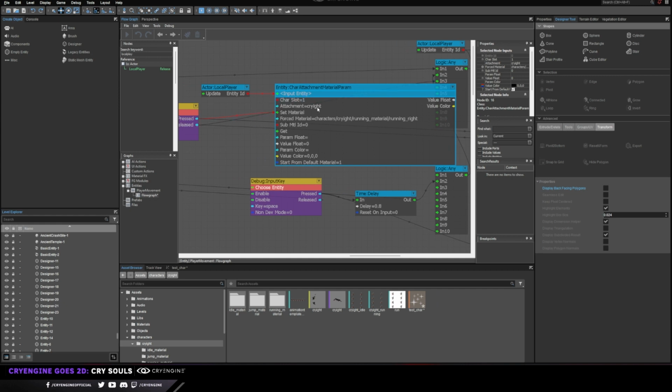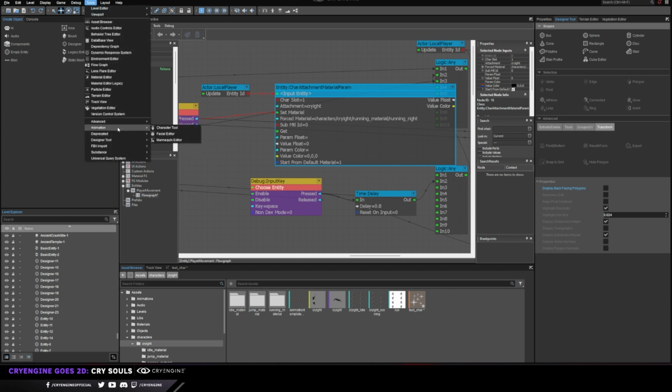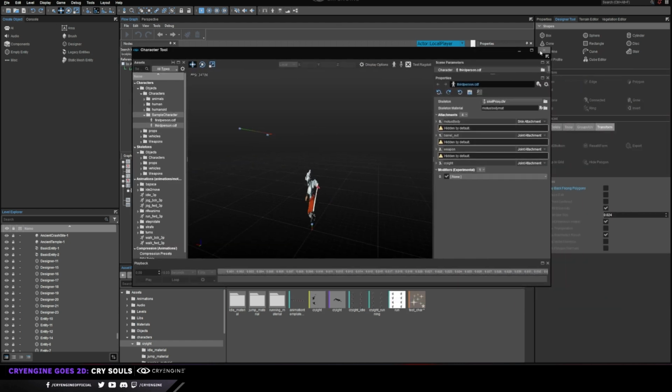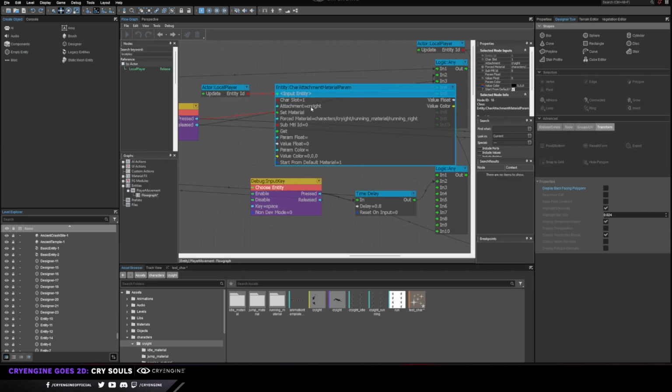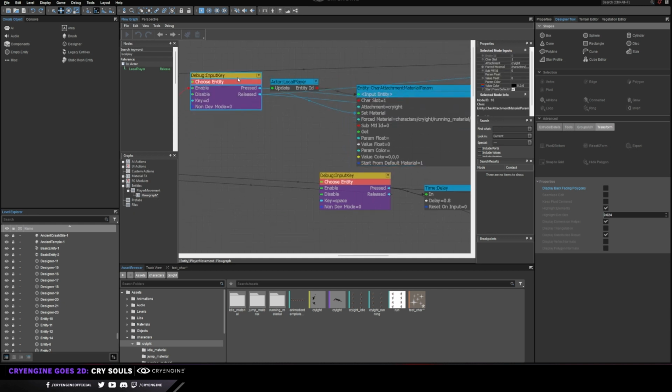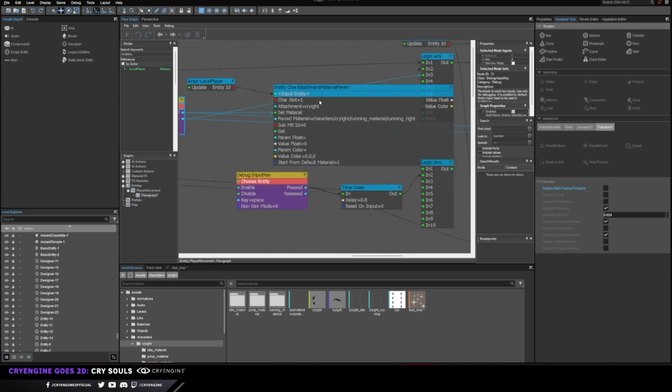We have the attachment, which we named earlier. If you remember, if you go back to the character tool, the name of the attachment is CRYED. So we set the name to CRYED, type it in. And as soon as we press D in this case, we will just set the material.